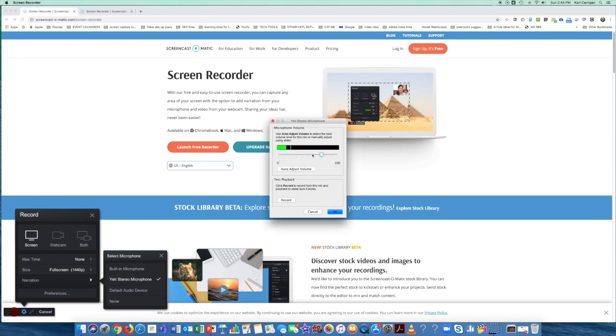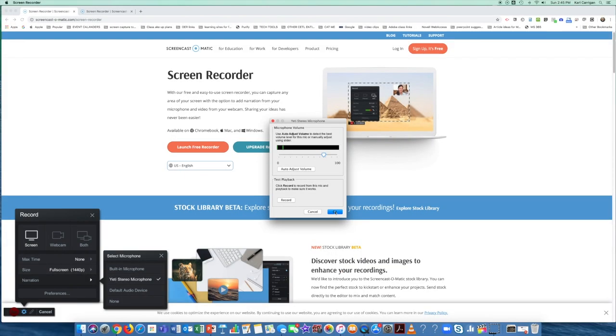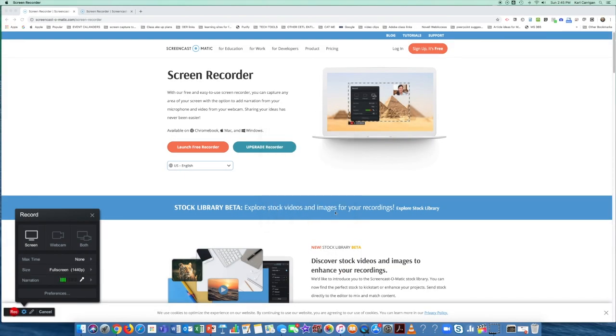See this tool pop up? You can see that you've got good audio coming into the computer at this point. You could adjust this and make it louder, sort of like a gain switch, if you wanted to. I wouldn't recommend using auto adjust because that seems to me to get kind of dim when you record that. And if you wanted to test and make sure you're getting good audio, you could do that with this button here. And we'll just close out of that for now.